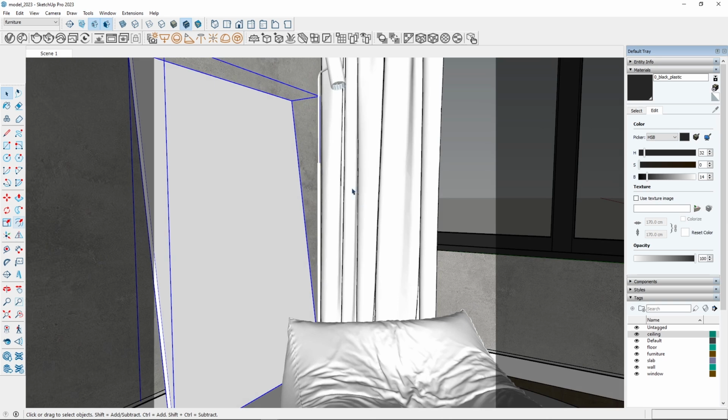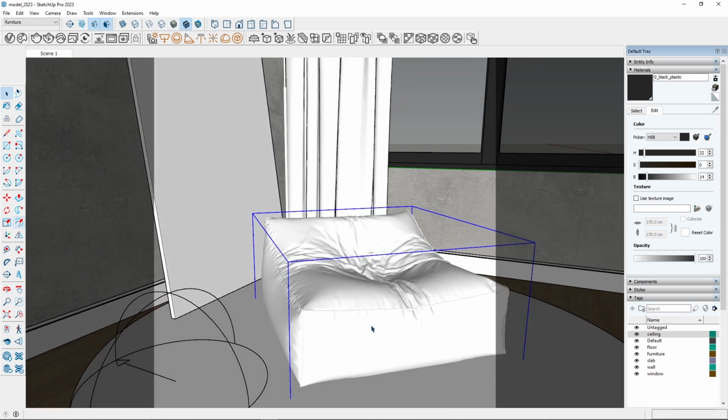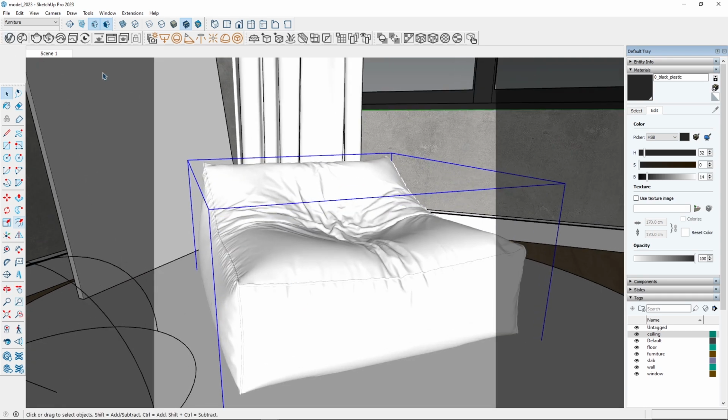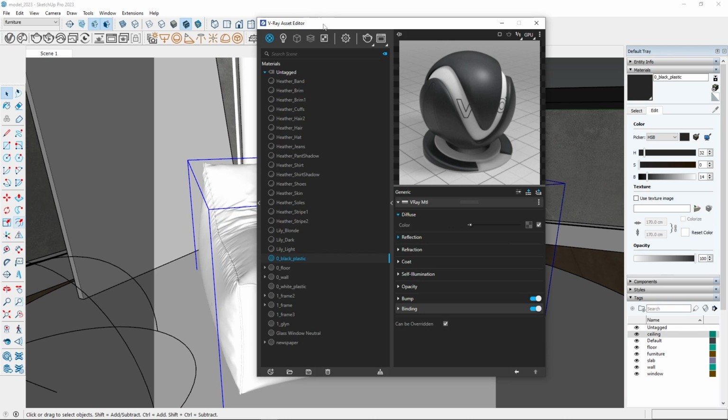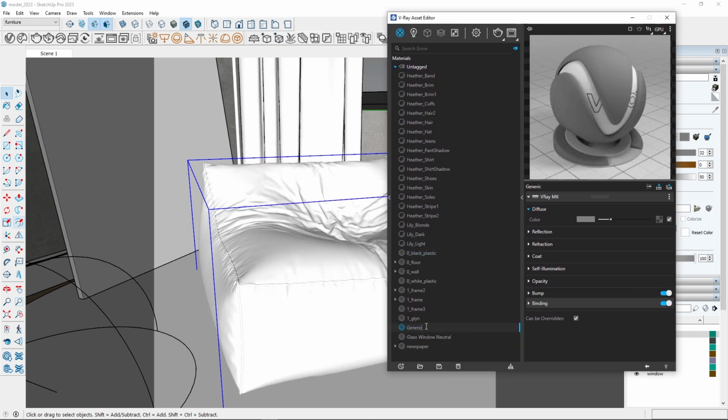So I will focus on maybe the sitting, armchair. I don't know if it's a good word, armchair, but let's say that this is armchair. And let's create material. I will rename it to fabric. Fabric material.